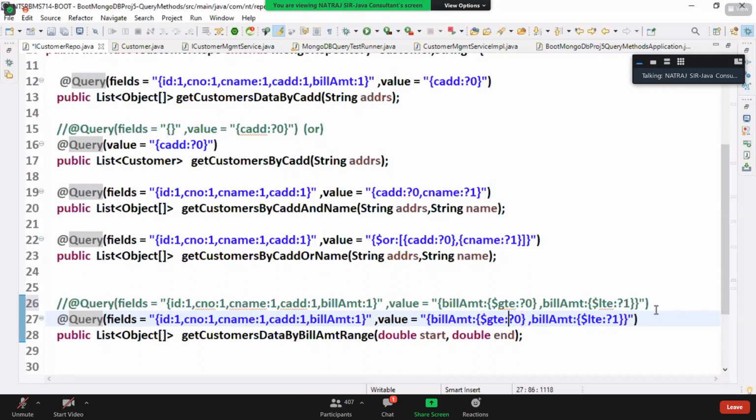Greater than 0, comma, dollar LTE, 1. No need of writing. I would like to try with only one expression. I think AND expression, flower bracket. This is fine. Okay, let's see what happens.